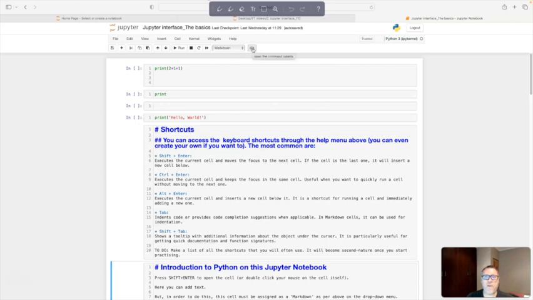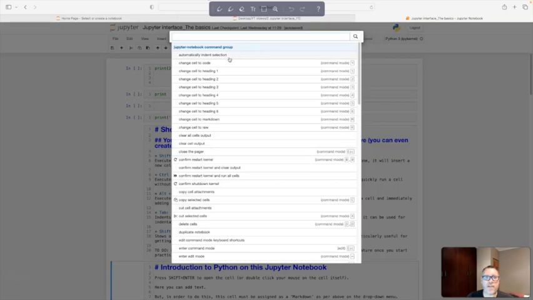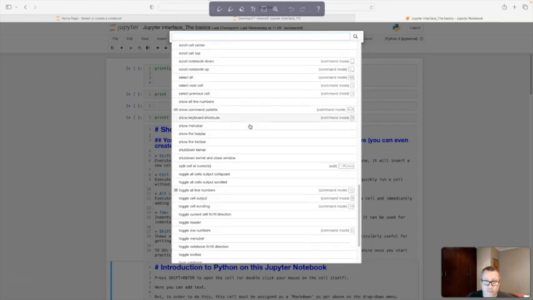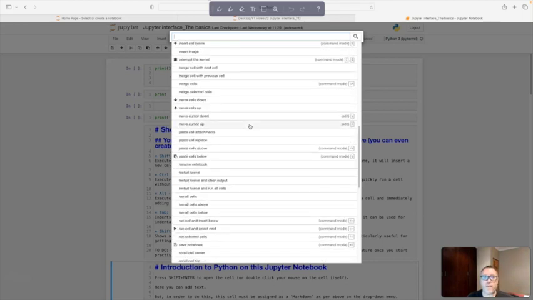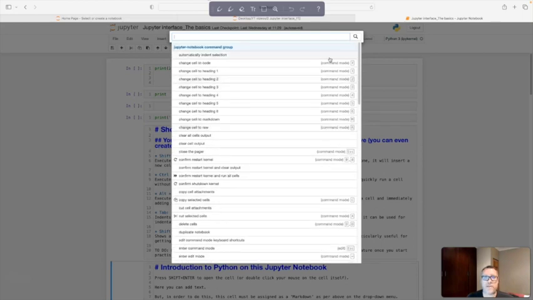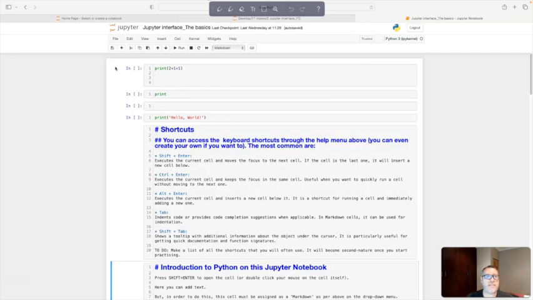And then here, you'll see if you click that, you identify all different shortcuts, and that can assist you as well to understand the different functions that the notebook has, which will just make it easier. I really recommend that you familiarize yourself with these important shortcuts. It'll help you a lot. So let's get to the first line of code. Here we've got a print, which means there's going to be an expectation.